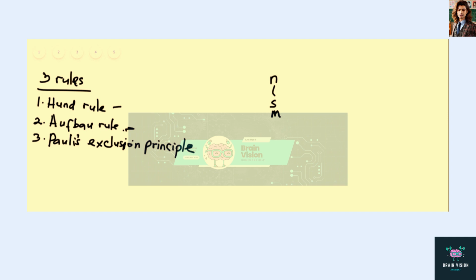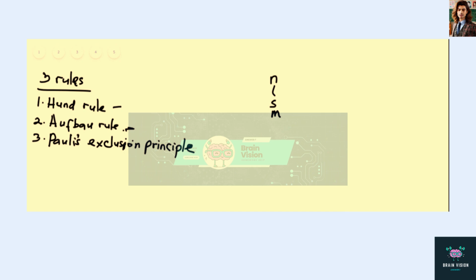So there are four quantum numbers. So what Pauli's exclusion principle is saying is that no two electrons will have the same value for all these four quantum numbers. So two electrons can be in the same shell. They can be in the same orbital. They can have the same magnetic quantum numbers, but they cannot have the same spin quantum numbers.